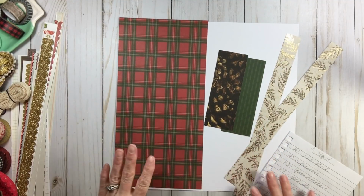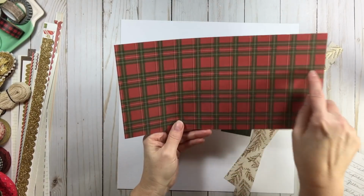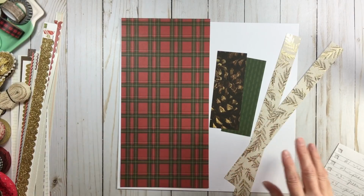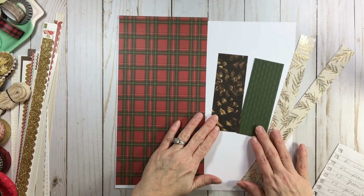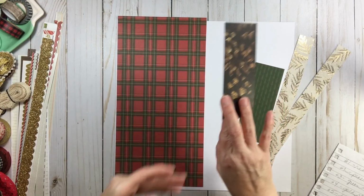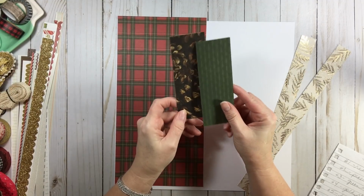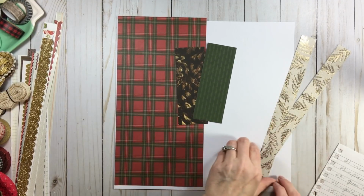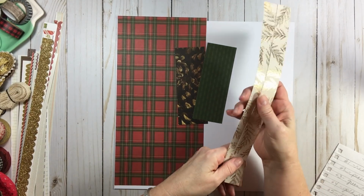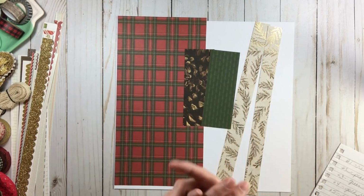So for our papers, for paper number 1, for me it was my red plaid, we are absolutely going to use a 6 by 12. That'll be your biggest piece of paper. Your second piece of paper, from your second pattern, will be a 2 by 5.5. Then your number 3 pattern is the same, 2 by 5.5, and your number 4 paper is going to be 2 of these 1 by 12s. I will have that listed below so you don't have to remember, but again, it's going to be 5 pieces of paper for this first layout.